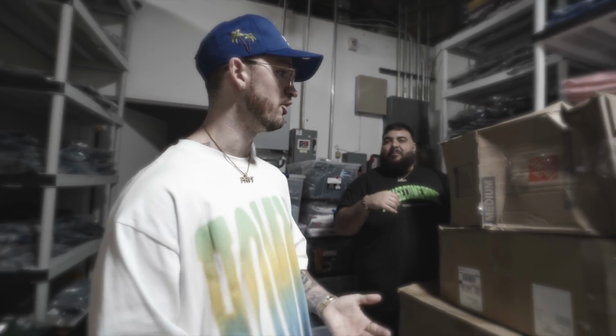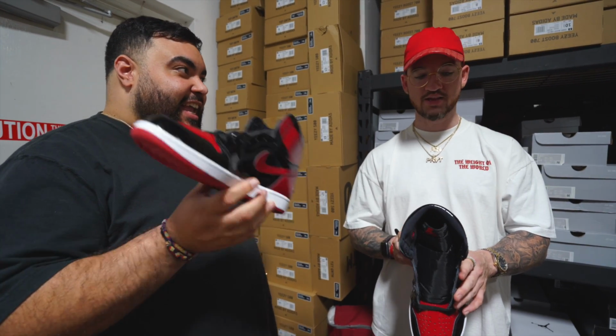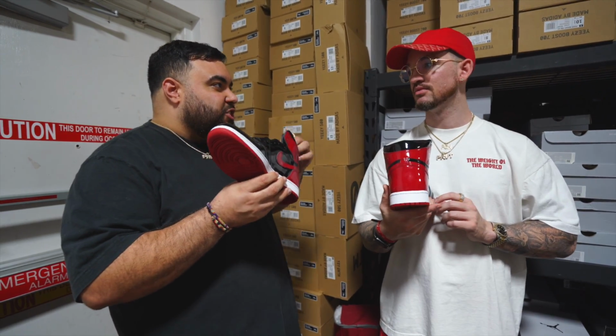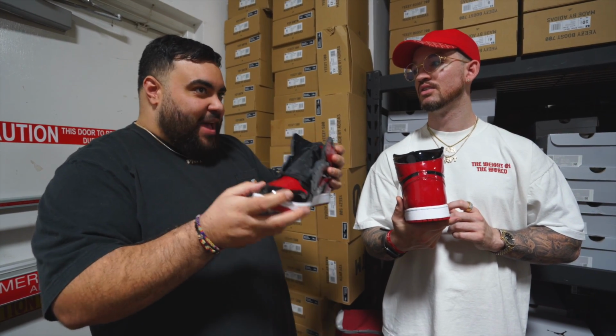Usually when it comes in a no box, it means it was stolen out of the factory, which also means there could be some bends and creases from them stuffing it and hiding it to get out of the factory with it in their possession. Right, yeah. And they're all creased. Right. These look pretty good, right? Yeah. He had to stuff the shoe completely and let it sit for 2 weeks to get the patent wrinkles out.